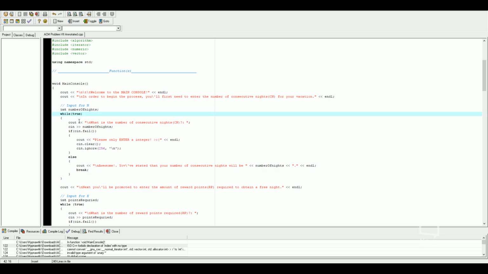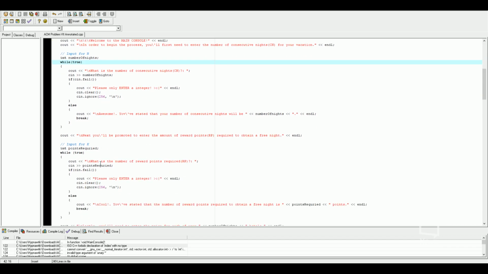It will ask you how many nights you're staying, and it will save that value, which will always be the size of the vector. So that's a pretty important part. Then our next function is the input for k, and this one is going to determine the points required for a free night.